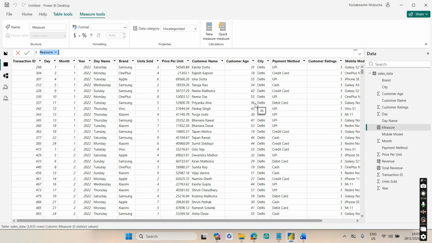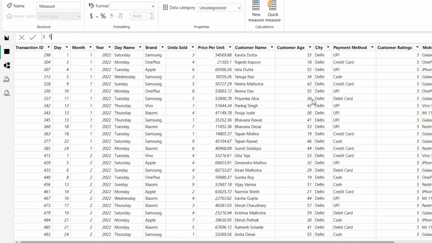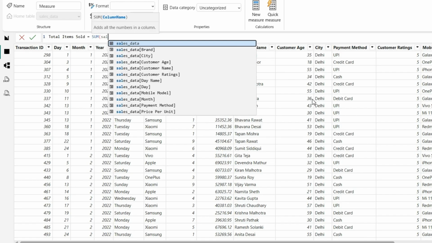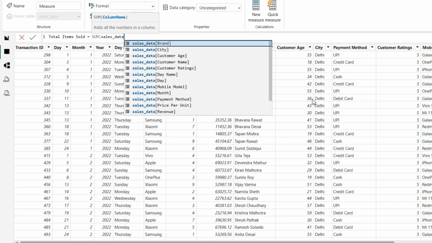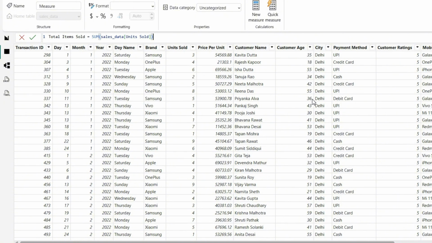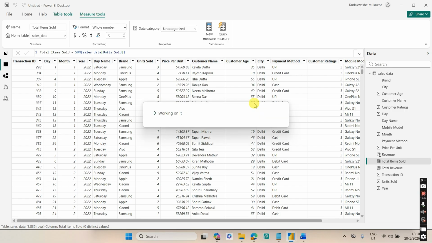Then we say this is total items sold. Then we say equals to sum, sales data. Then we are looking for the column of units sold. Then we close the column and we enter.